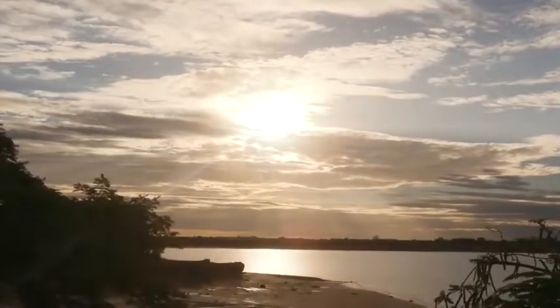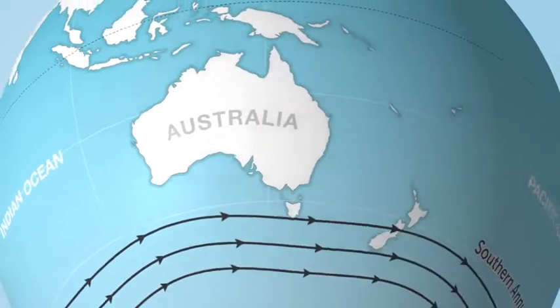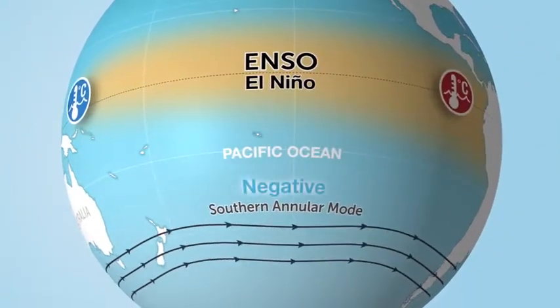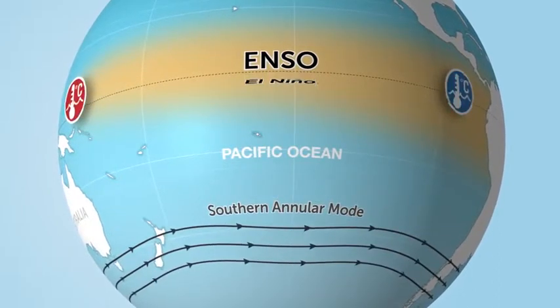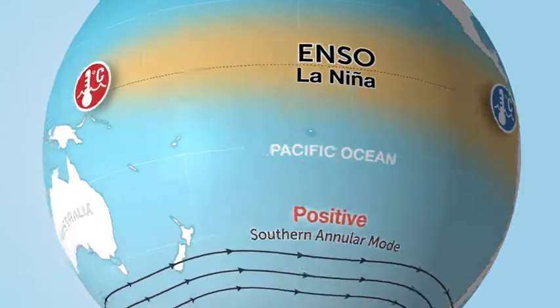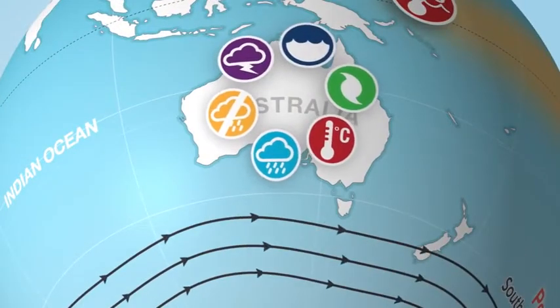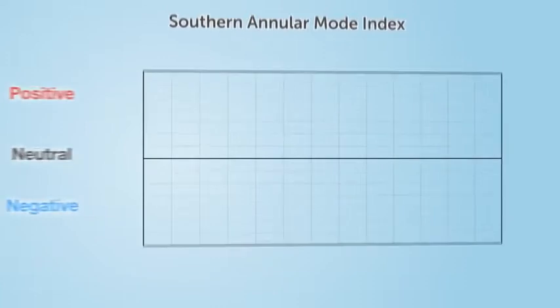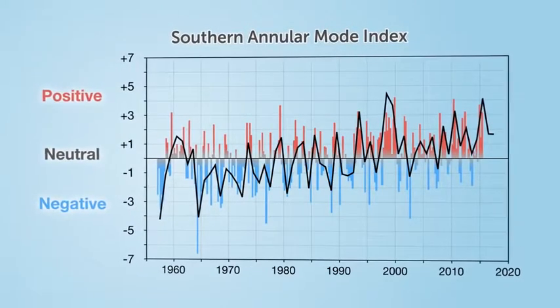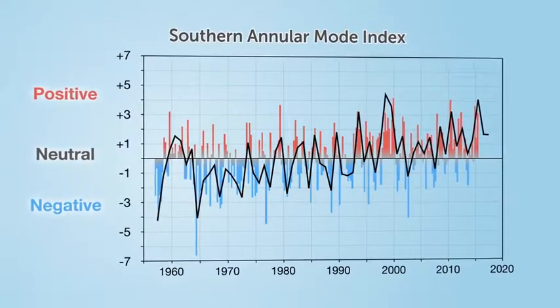SAM has little impact on rainfall during autumn, though a negative phase can increase the odds of extreme heat in northern and central Australia. The Southern Annular Mode is often related to ENSO events. In El Niños, it tends to be more negative, and in La Niña, it is generally more positive. This can reinforce some of the ENSO impacts, particularly in the summer months. In recent decades, there has been a trend towards more positive SAM events, and our weather systems have shifted southwards.